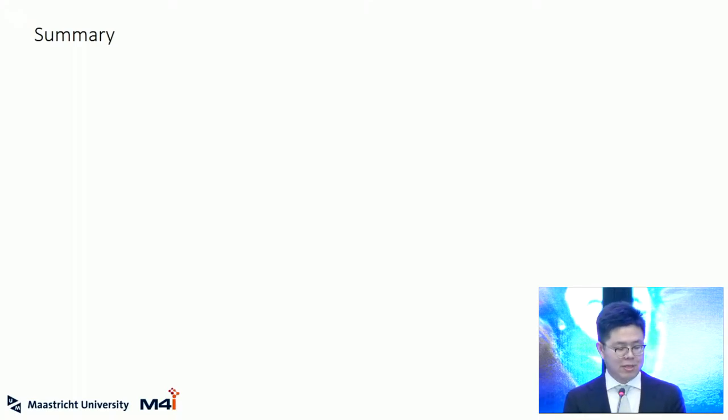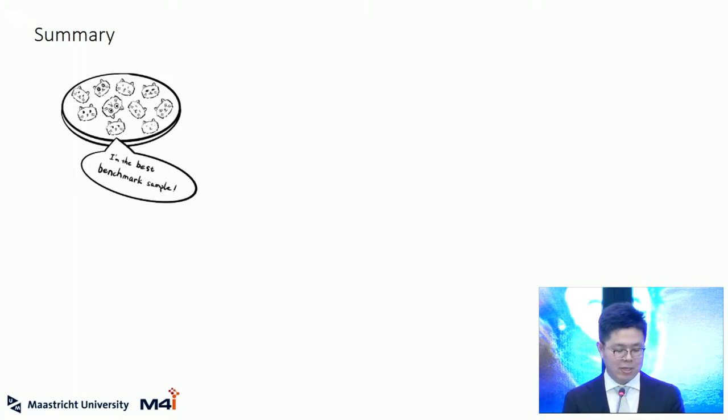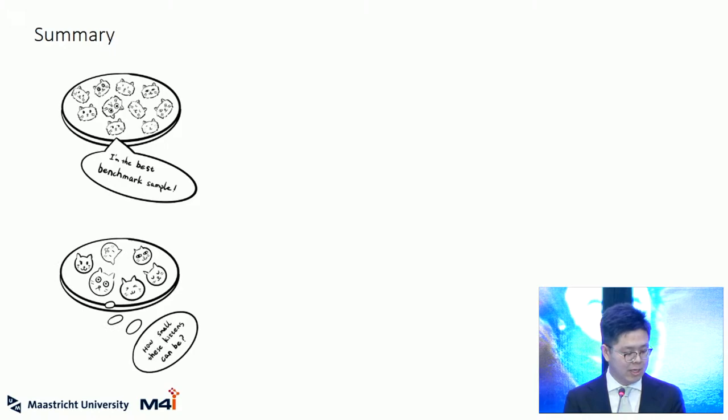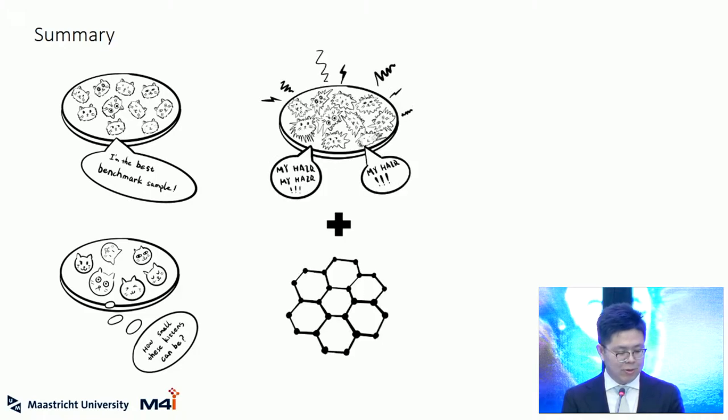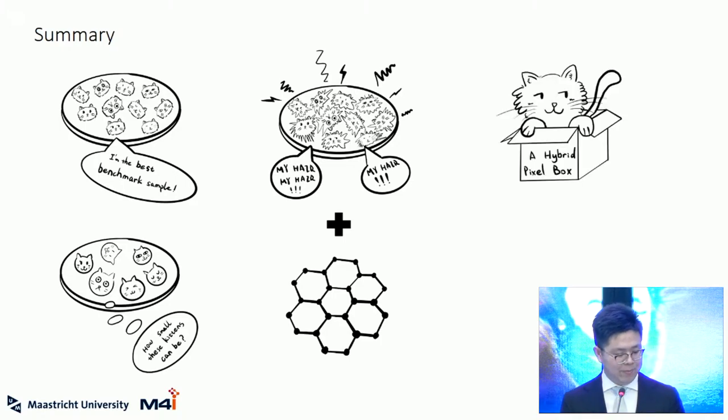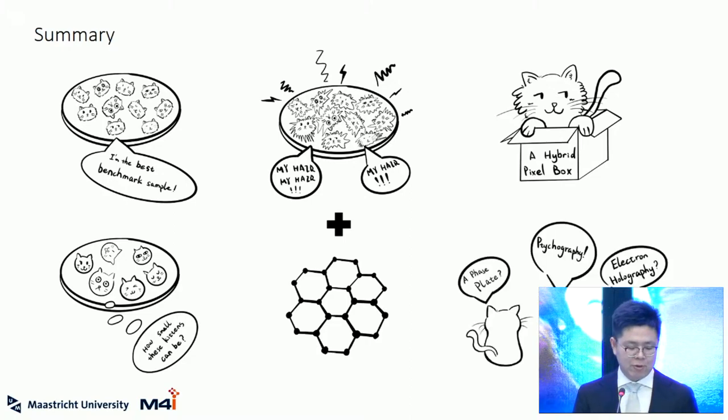To summarize, in my thesis, I introduce a benchmark sample, bacterial ferritin B, to characterize cryo-EM hardware and software workflow development. And I discuss the size limitation of cryo-EM. The result shows that with an ideal phase plate, we could solve small protein structures. We also talk about the charging effect, and with the help of graphene, we could mitigate it. We integrate a hybrid pixel detector into the cryo-EM workflow, and it shows it's a good detector for both low-dose imaging and diffraction experiments. We discuss a few alternative strategies which potentially have better dose efficiency.